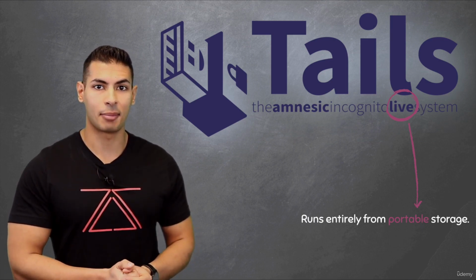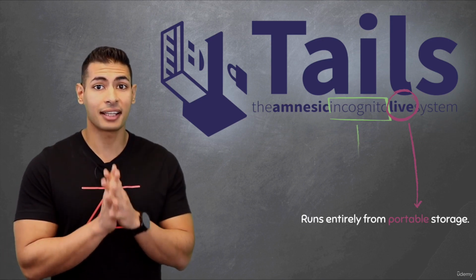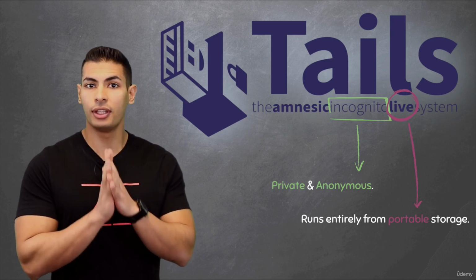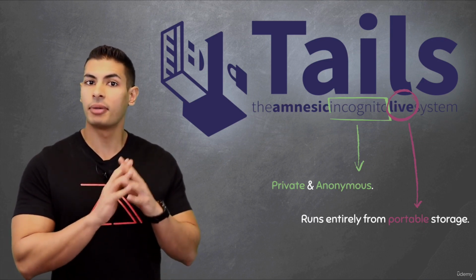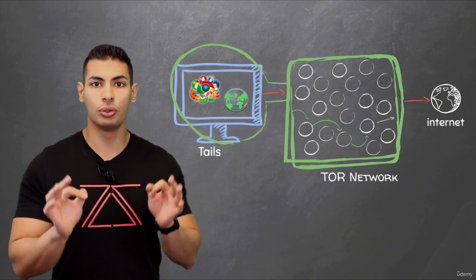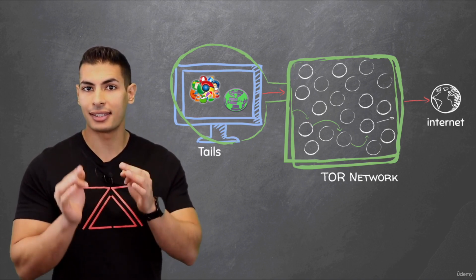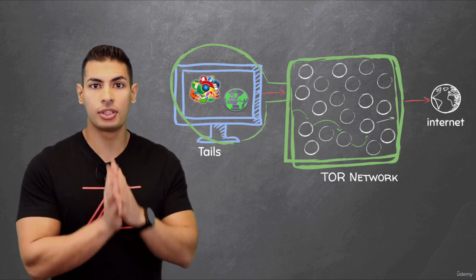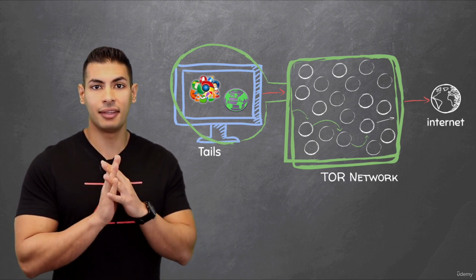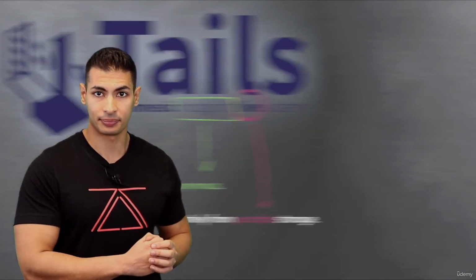The really cool thing about Tails, which is where the Incognito comes from, is the fact that all traffic sent from it will go through the Tor network. So not only browsing traffic, not only messaging traffic, anything you do on that system or any program you even install on that system will have to use the Tor network for its traffic. Therefore, it eliminates the fear or the risks of other programs leaking data.